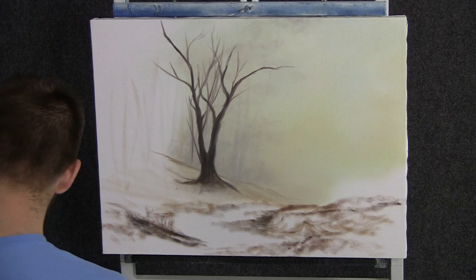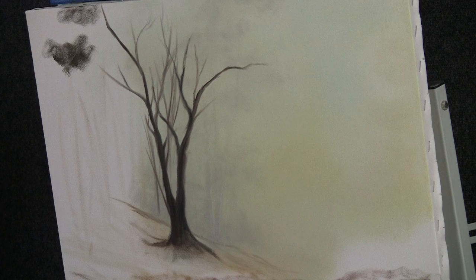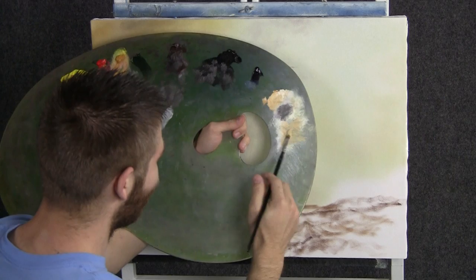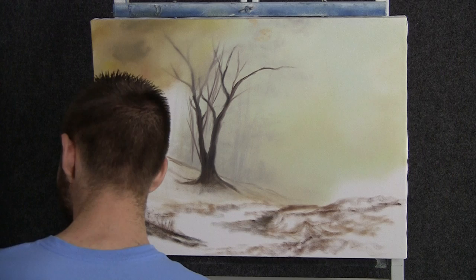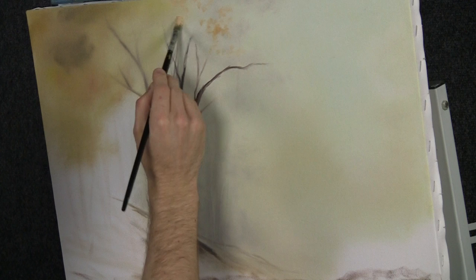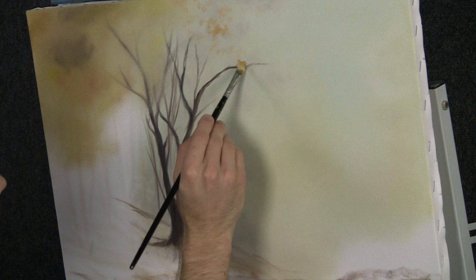Maybe over here let's grab just a little bit of yellow mixed in with whatever's on that brush and scrub in here and there. Let's grab a big brush and walk in the background — something we'll put trees over and this will sort of shine through every once in a while. Now with our filbert brush and a little bit of yellow and white, let's come up here and smudge in a couple of beautiful little leaves. I want them to be pretty subtle and I want to see a lot of sky showing through. Now you can see we destroyed that part of the tree, but I didn't bother to put it back in because I'm going to have other trees in front so it'll be covered up.